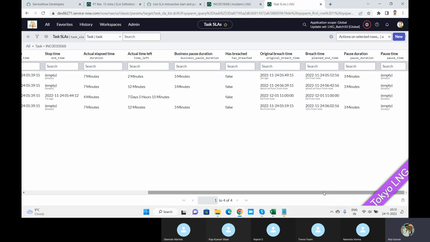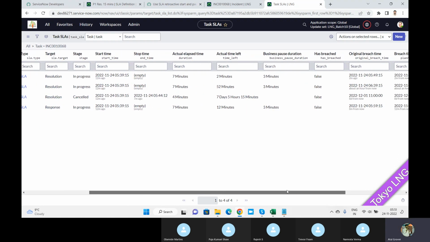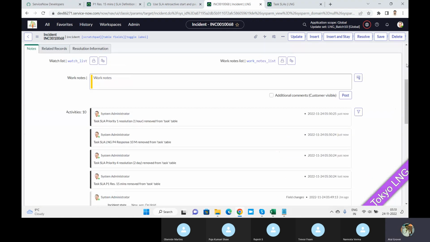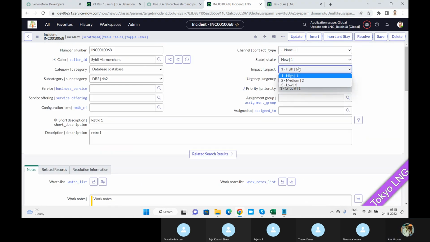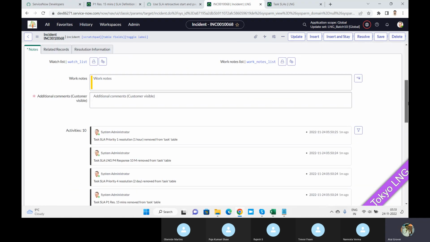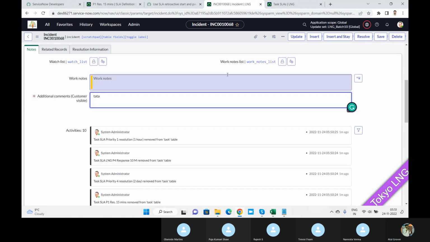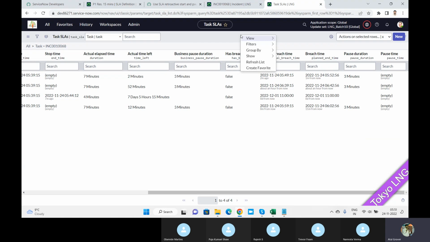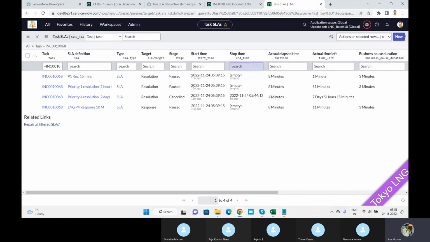Why is it showing 642? Come on. On this one, it is going to breach in the next 1 minute. Now let me put this ticket on hold again. These are the practical things we actually have to do. And now let's refresh the SLA. Let's see, will it update my breach time or not? It has been paused. Yes, it has been paused.